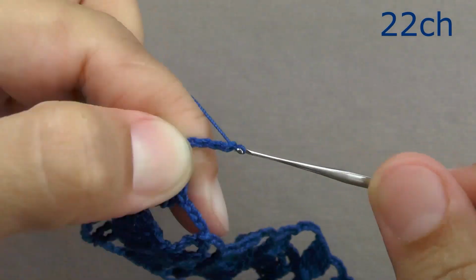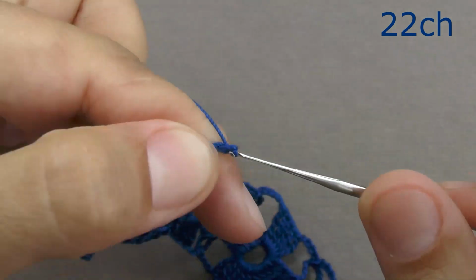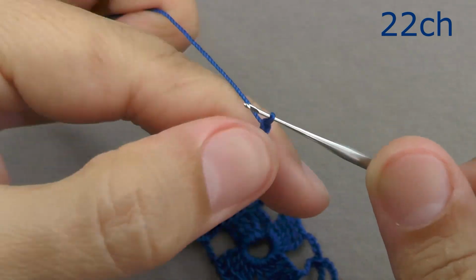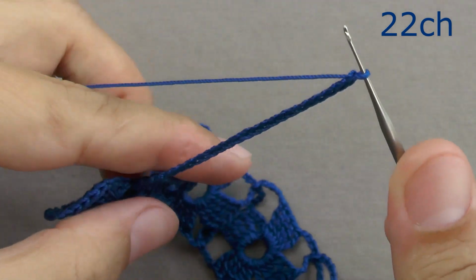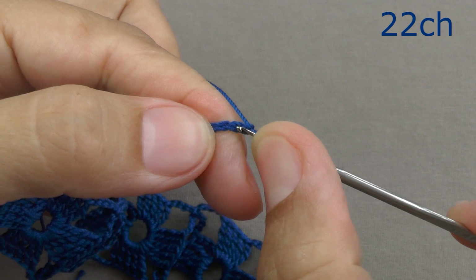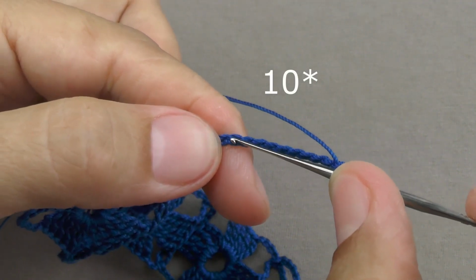21, 22. Now we will count the 10th loop along the air chain. 1, 2, 3, 4, 5, 6, 7, 8, 9, 10.